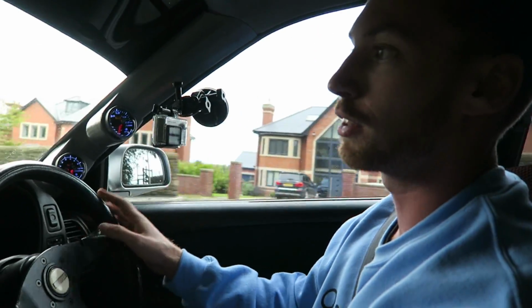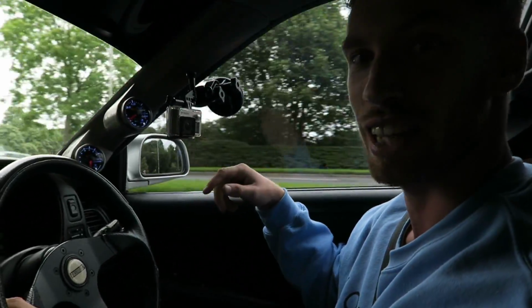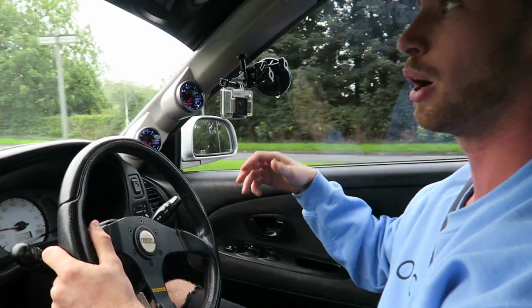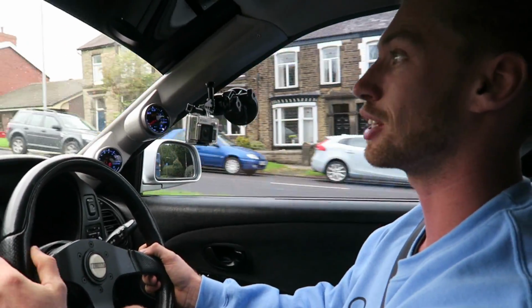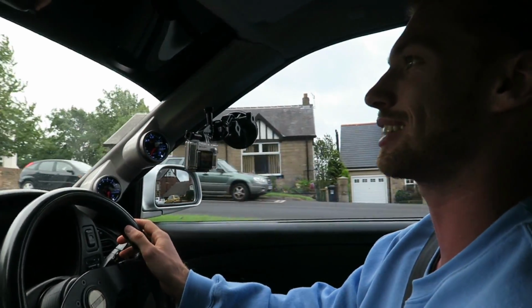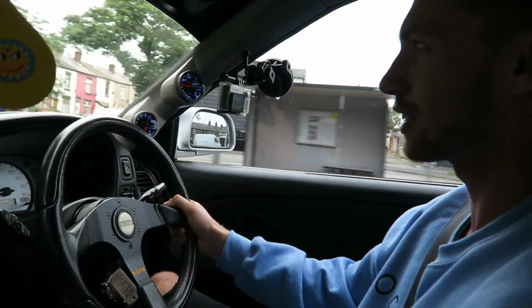Now Dan says that obviously these come factory with Brembos, and I'm pretty sure he's got bigger vented discs on. But Dan says he's really not happy with the pads. He's actually got EBC stuff on at the minute, and I can tell that they're quite spongy. There's a lot of brake play. Don't know whether it's just because the pads are burnt out, but Dan said he's not very happy with them, and it's making me quite happy that I've not gone with them. Obviously this needs them a hell of a lot more than mine does, and I'm actually used to the indicator on the right. Jap cars, imports. But yeah, I do think he needs some new brake pads because they are really spongy.